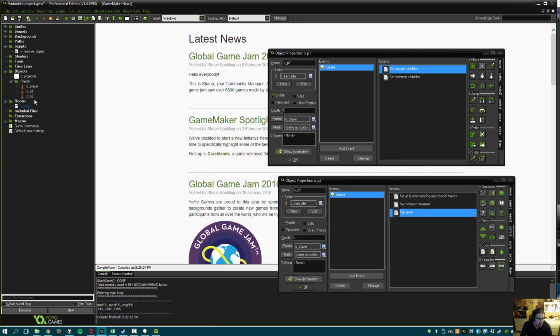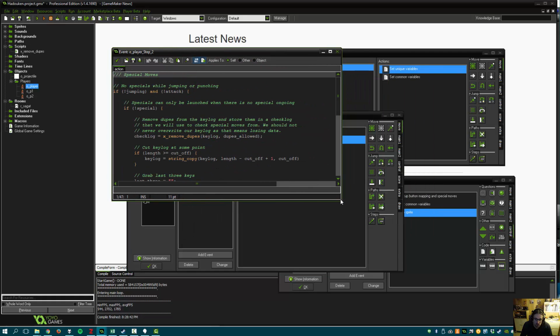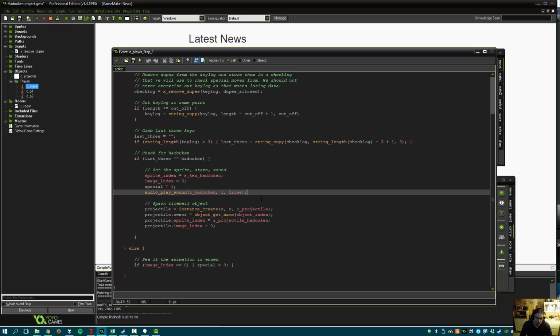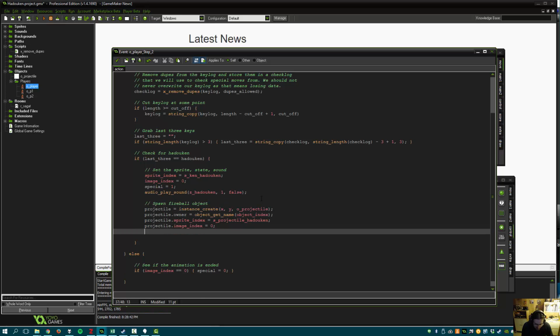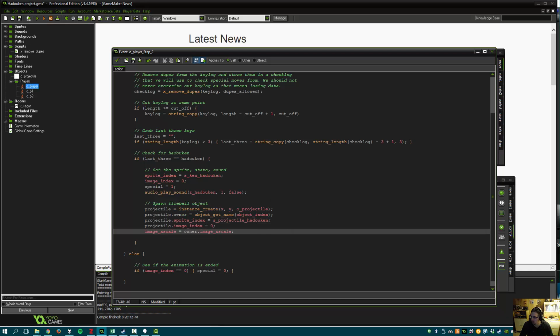Well, we go to our player event, and here we're actually going to do a little check with a special move. Actually, we don't even have to do a check, because the image_xscale is by default at 1, so we don't even have to set it. All we're going to do is put our image_xscale to owner.image_xscale. So whoever the owner of the projectile is, if you remember this thing, so this basically says, oh wait, this is not going to work now, is it? Let me quickly check the code. I don't think this is going to work.